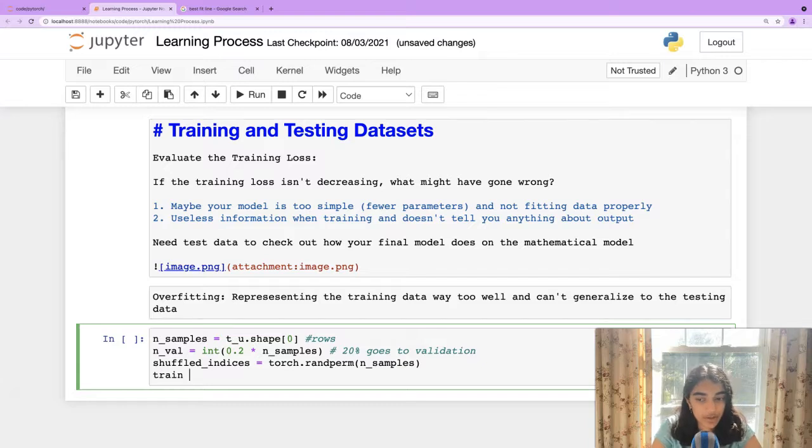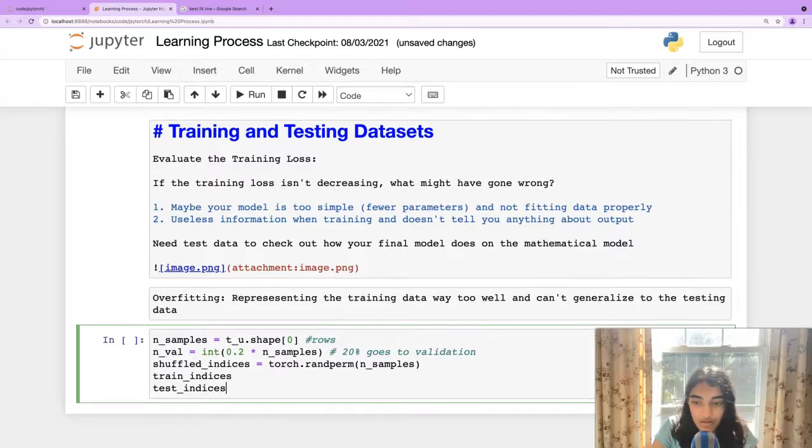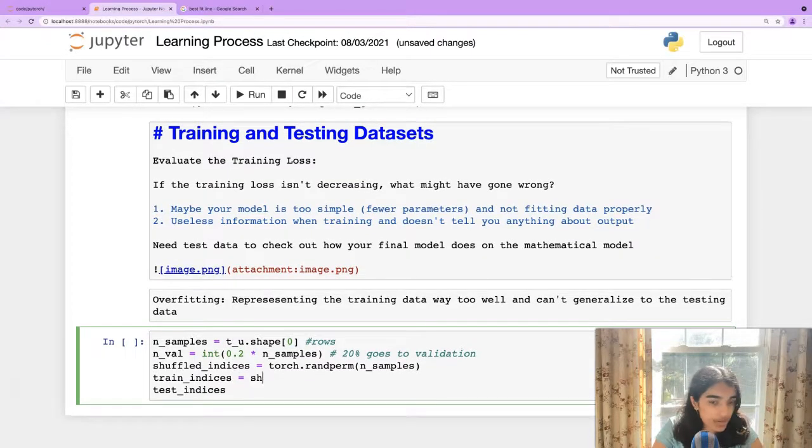When you want to create your train indices and your test indices, you can do shuffled indices up until nval, because that's where the training ends and the testing starts.